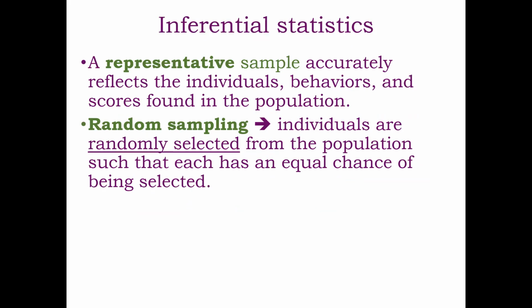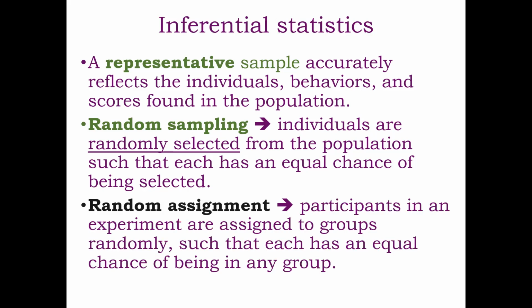We took the example of polling, where a long time ago 99% of the US population had a landline and there was only AT&T. So a polling company could randomly select phone numbers and get a pretty good representation. Now, half of people don't have landlines. People with cell phones might not answer unless they recognize the caller. So it's much harder to get a representative sample now for polling because that randomness might not actually happen. Not everybody has an equal chance of being selected. If they're using cell phones, everyone who doesn't have a cell phone doesn't have an equal chance of being selected, and vice versa for landlines.